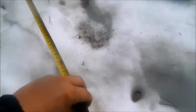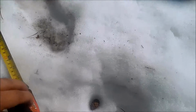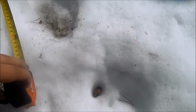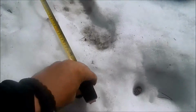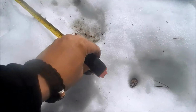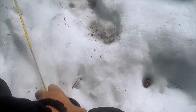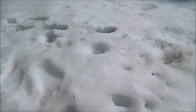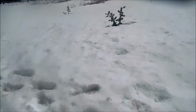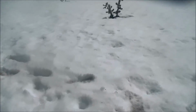Whoa. And you can see from where the toes touch, it comes out about 14 inches to the heel. I don't want to damage the track. We just want to leave it as is. I'm sure it's watching and they're probably thinking, hey, these people are looking at tracks. That's why I've been hearing grunts and something's angry in the woods at us for bending down looking.